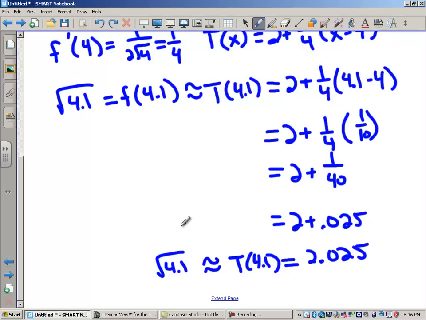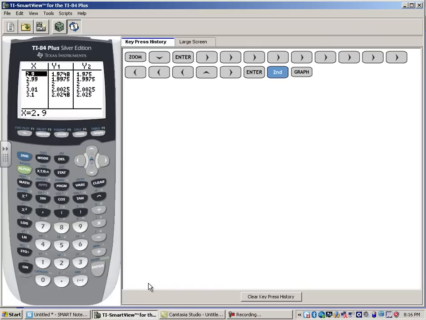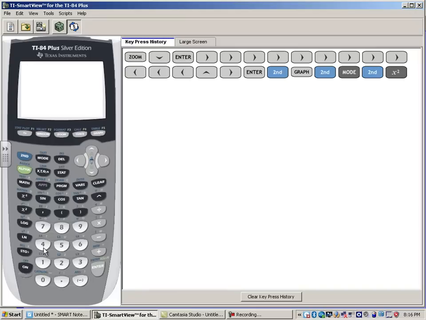Let's go ask the calculator if we're even close. Is 2.025 close to the square root of 4.1? Square root of 4.1. And we said 2.025 was where the tangent line was. And this says 2.02484. Oh yeah, look how close that is. Even if we rounded out to the 10,000th place, it'd be 2.025. And look how easy that was. I did calculus combined with 4th grade math, and I took the square root of 4.1, and I was close enough to build a spaceship.